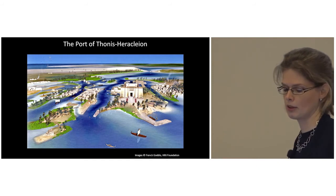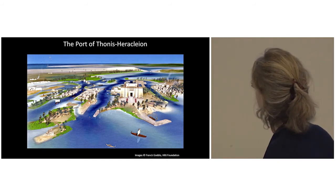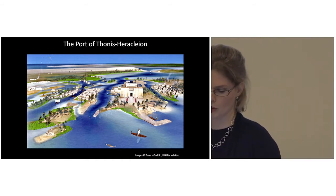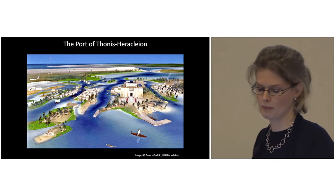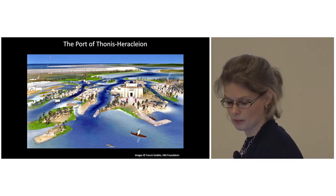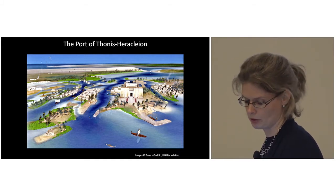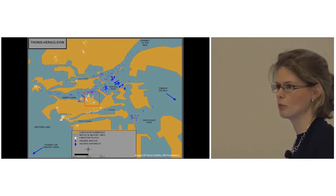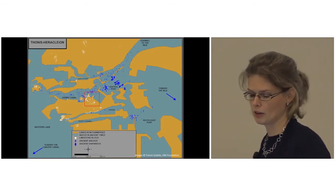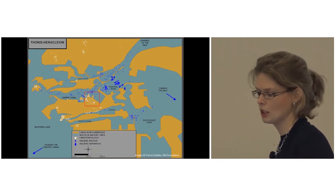And this is a reconstruction similar to the one I showed you from Sais, from the same guy, of the topographical environment here. So in the back you see the Nile arm, and then in the centre, the temple, and a lot of the waterways and harbour areas. We don't know very much about the size of the settlement itself. A lot of the mud brick underwater washes away, so we can't really tell very much.